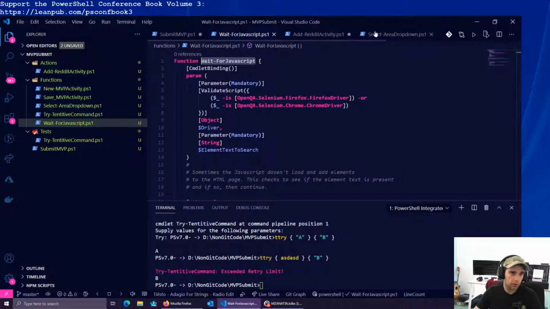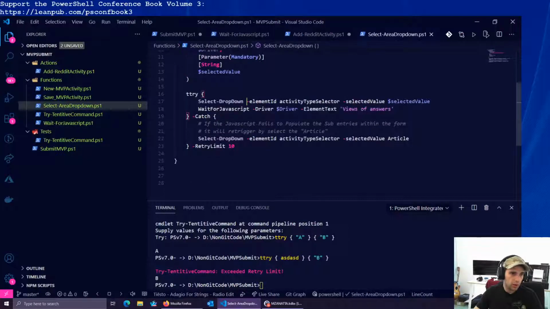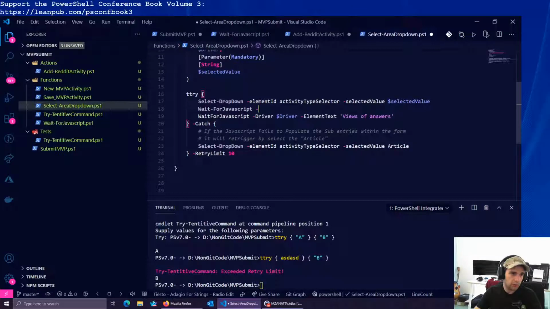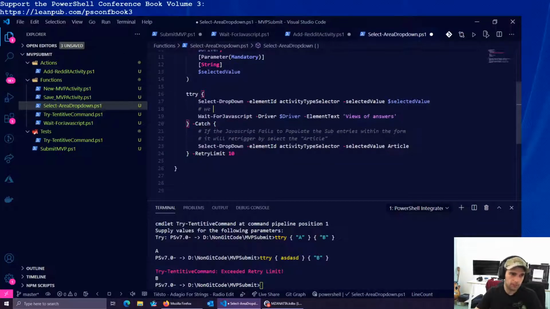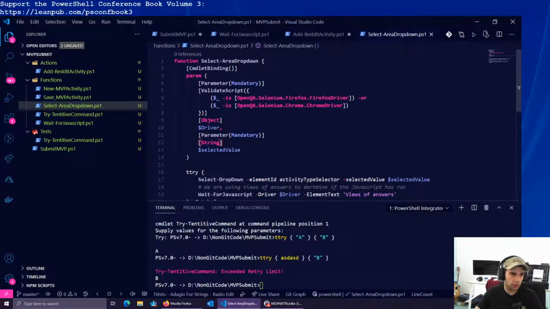So now we can just pass these in. Essentially, this text is what we're looking for, to actually determine if it's ran correctly or not.